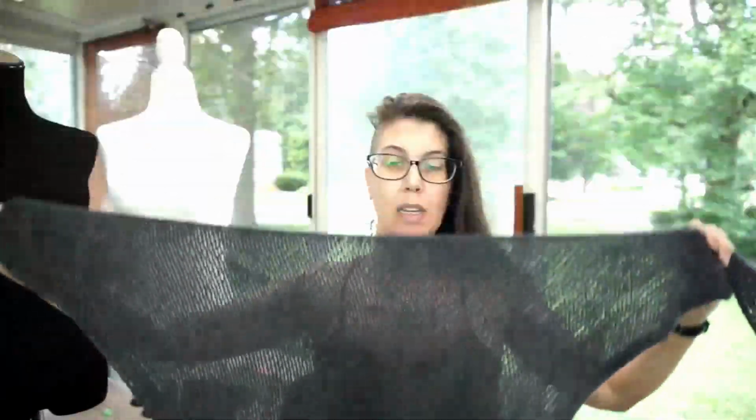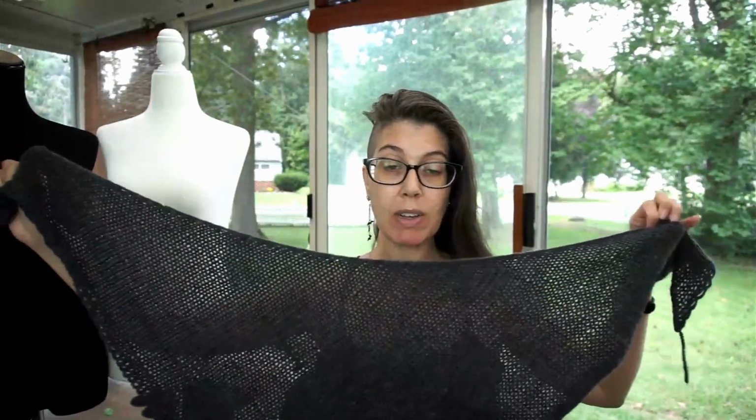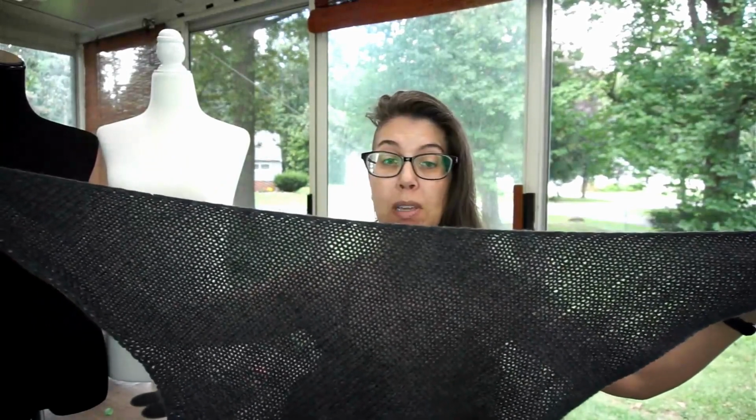The wingspan's 52. Her depth is ridiculous. Depth is 29 inches. So that means the shape is not right. If we're 29 up and down and 52 here, it looks like a triangle. But it is not how I want it to be, because if we've got 29 inches up and down, this wingspan should be huge. It should be huge, and it's not.